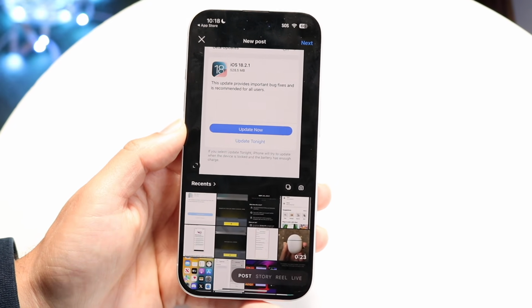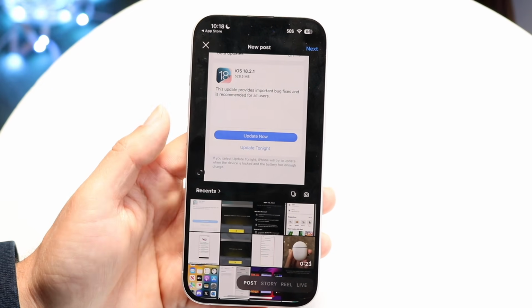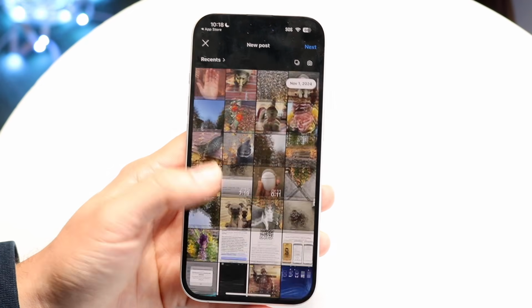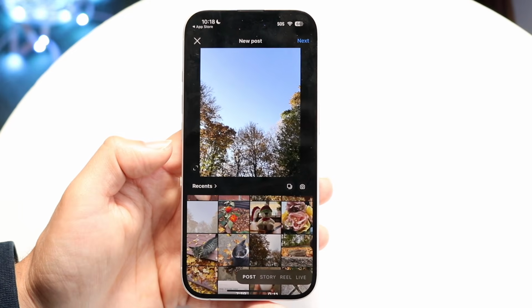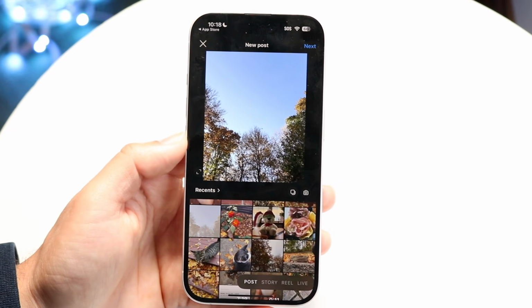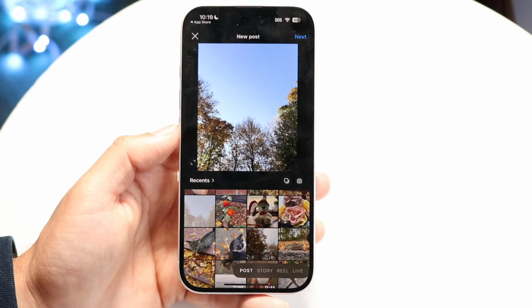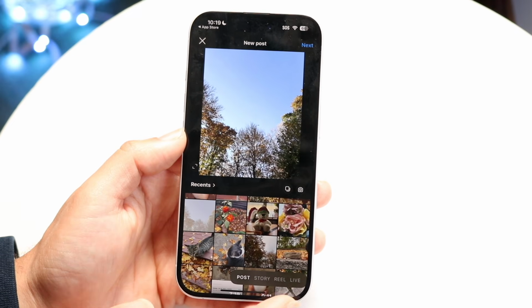This middle icon is a post button. So this button actually allows you to go ahead and start posting within Instagram. So let's say I wanted to go and post something within Instagram. I can go and find something to post. I can post this sky photo, and then I can go through and just click next and just post this photo out. Now, you can also do the same thing within stories. So you can see there's different tabs here.